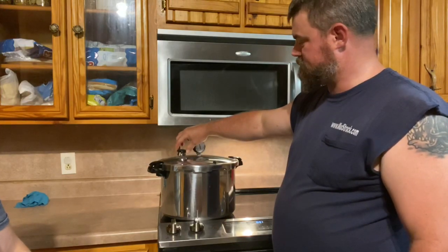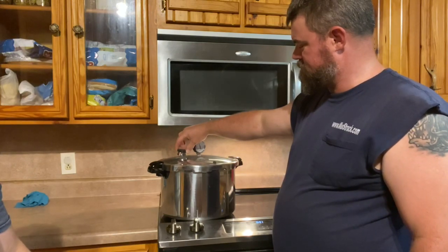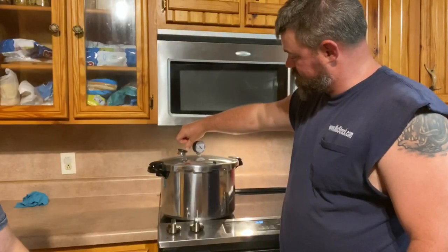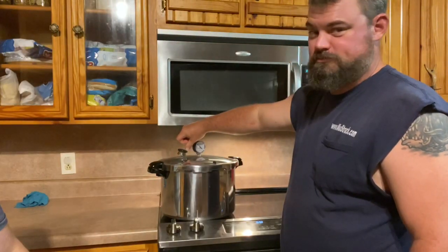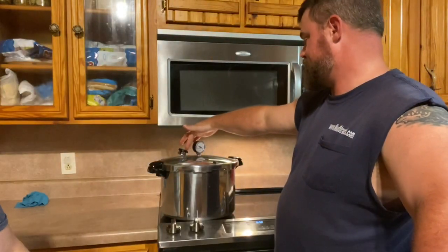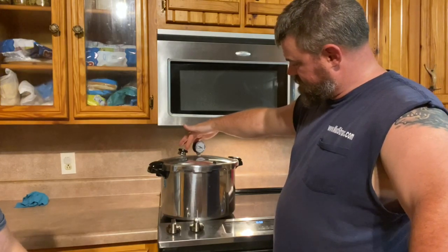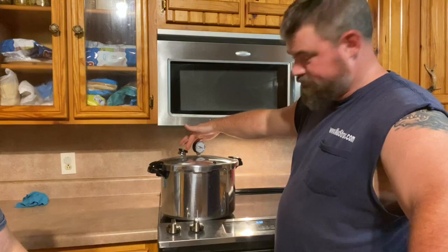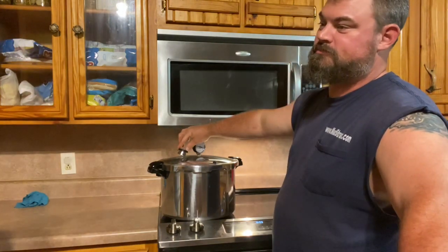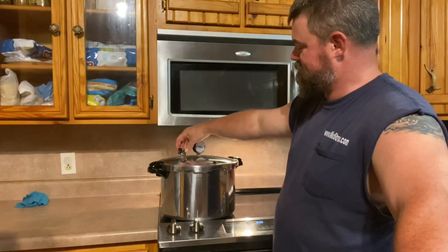Don't try to open your lid without releasing the pressure first. That's how people get injured. Watch your gauge going down. Make sure it gets to zero before you try to open it. The welder hands are coming in handy. You can pull that out.